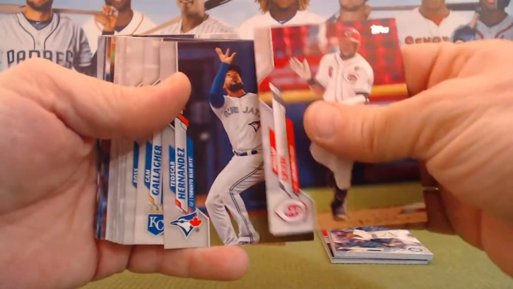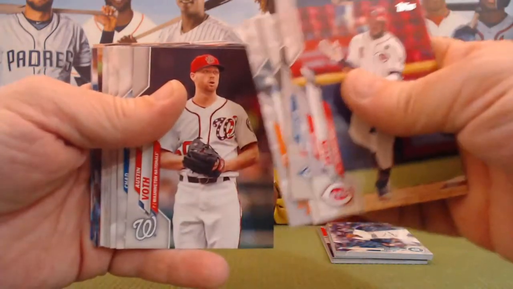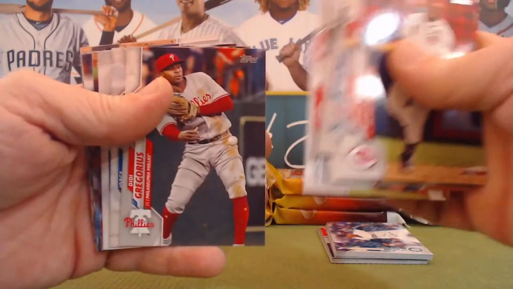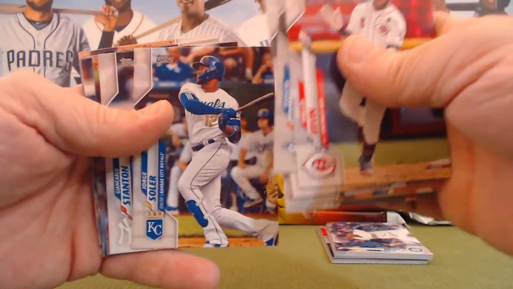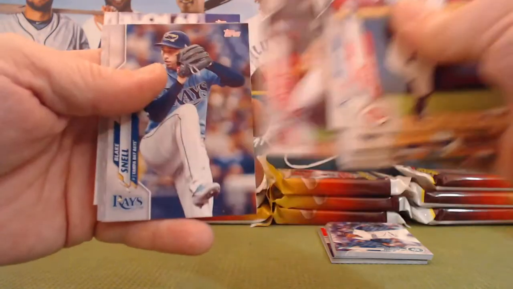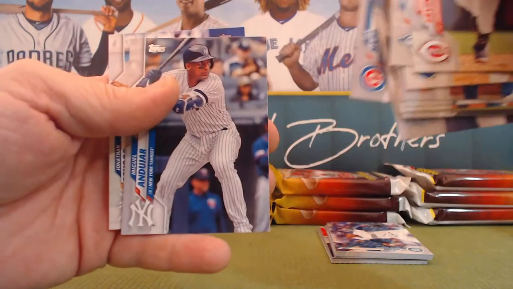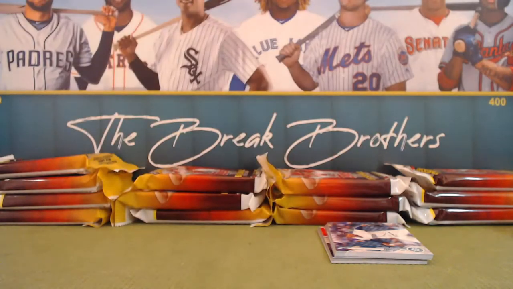Philip Irvin, Tiesco Hernandez, Cam Gallagher, Ross Stripling, J.D. Davis, Austin Voth, Chad Green, Junior Fernandez, Didi Gregorius for the Phillies. He signed a pretty fat one-year deal, I believe. Jorge Soler, Giancarlo Stanton. We've got an Archie Bradley, Blake Snell, Ryan O'Hearn, Ian Happ, Miguel Andujar for the Yanks, and a Jonathan Schoop now with Detroit.